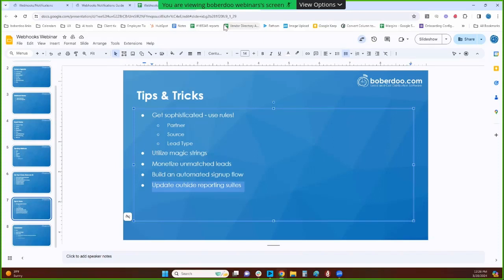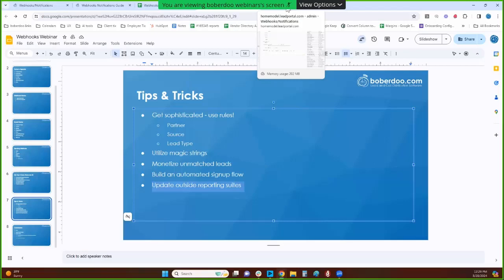And then lastly, we have some clients that have outside reporting suites, and in many cases they're using timed reports to push that data maybe once an hour or something like that. Other clients have APIs that they call, so they can make that API call whenever they want.